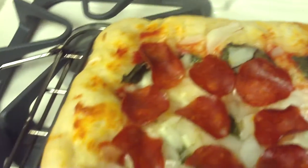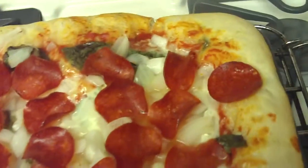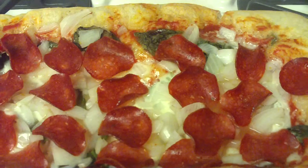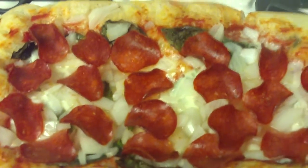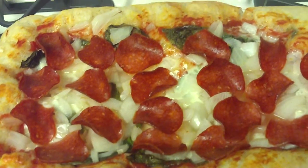This deep dish pizza is just a new spin. I've made thin crust pizzas, but I thought to make a deep dish pizza. It's so much more delicious than Domino's or Pizza Hut or any other place where you have to order out. It's so good to make your own pizza.